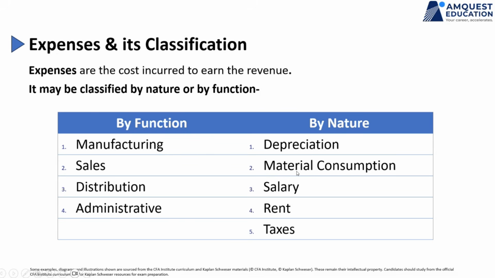Like there is revenue recognition, there is also a concept of expense recognition, right? And there are a lot of debates around expense recognition because companies may want to report lower expenses to show higher profit, and some companies may want to report higher expenses to show lower profits. Both of them are objectives of the management. If the management wants to showcase a lower value of the company, and why would they do so? Why would a management like to showcase a lower value of the company? They will show higher expenses, but what is the purpose? Why would you like to show a lower value of the business?